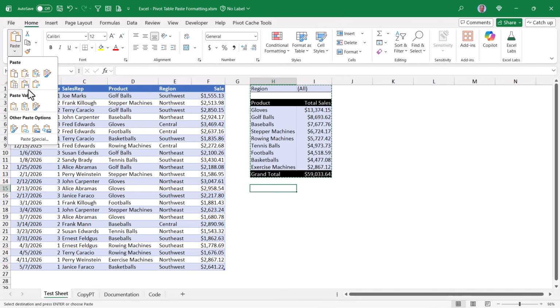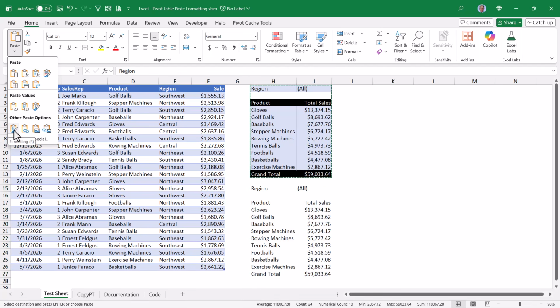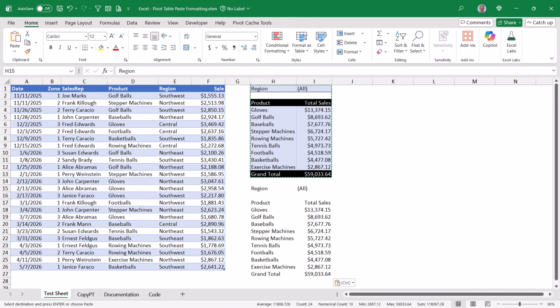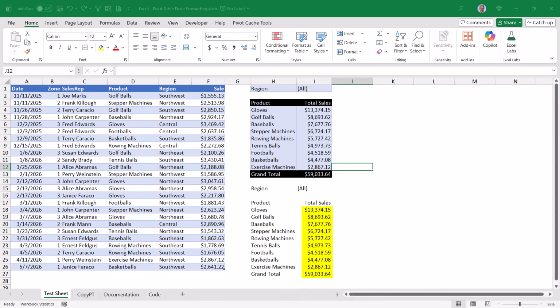These formatting instructions are structural. They depend on the pivot table existing as a pivot table. When you paste values, you're removing that structure. Excel is no longer looking at a pivot table object, so those structural formatting rules have nothing to attach to. As a result, the fill colors and borders are lost. This explains why number formats usually paste, but colors do not. Number formats are true cell properties, so Excel can transfer them, but dynamic pivot formatting does not always materialize as a static property of each cell.